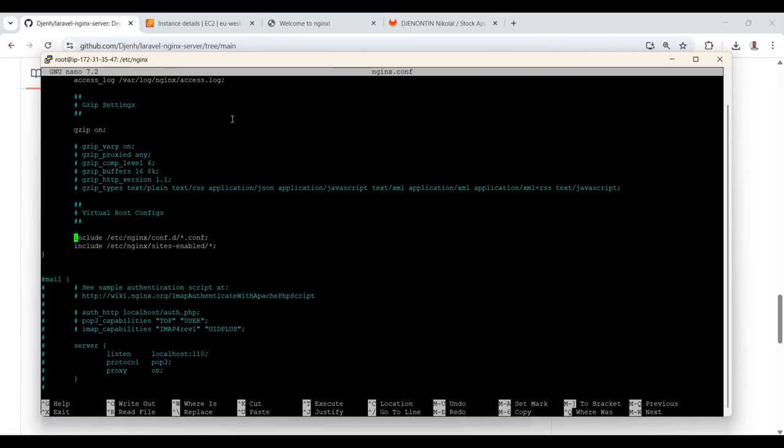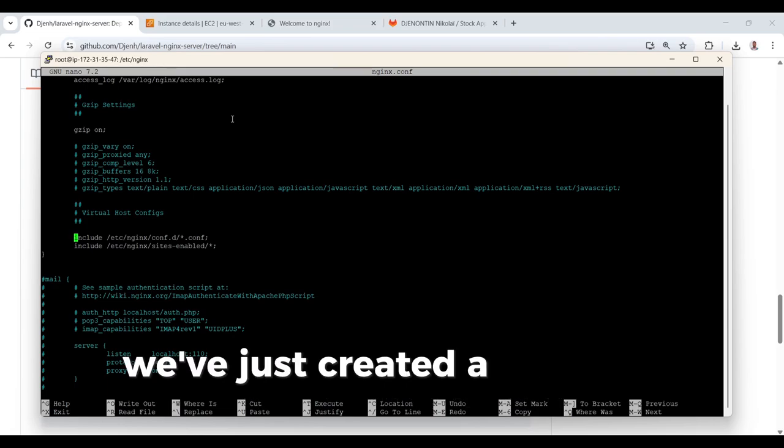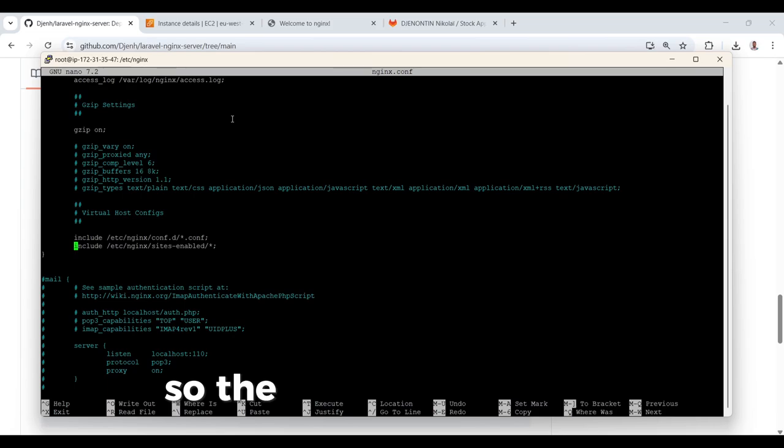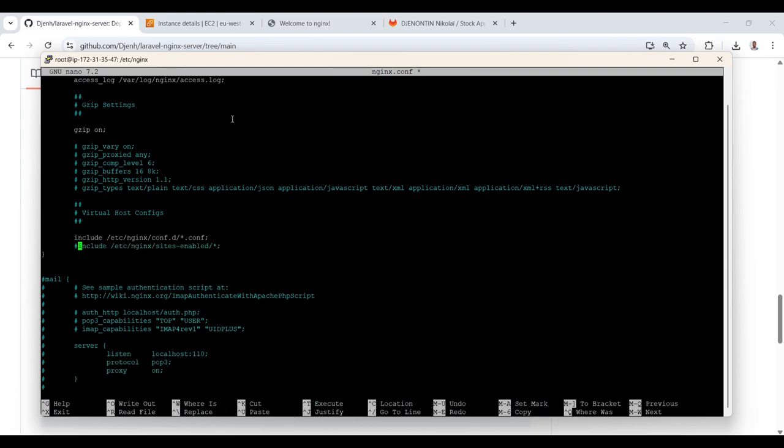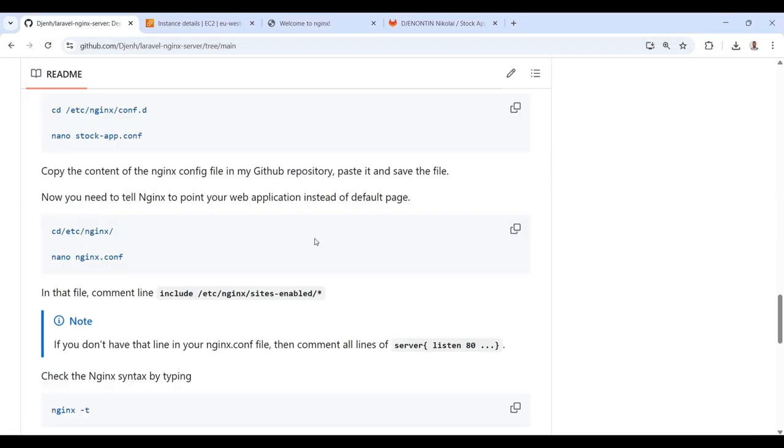And that is where we just created a new conf file. So the second line includes etc nginx sites-enabled, which loads the default page for Nginx. So we have to comment it. Good. Then save the file and exit.